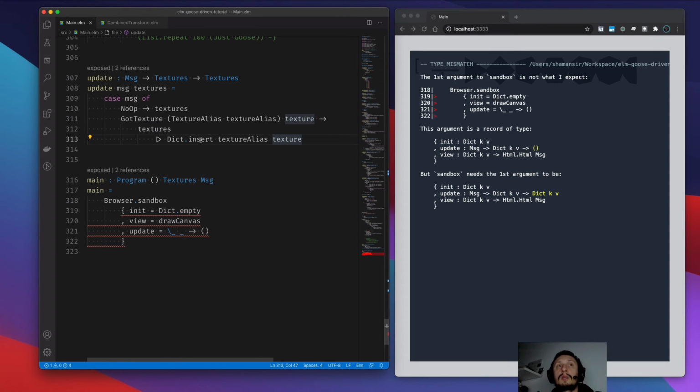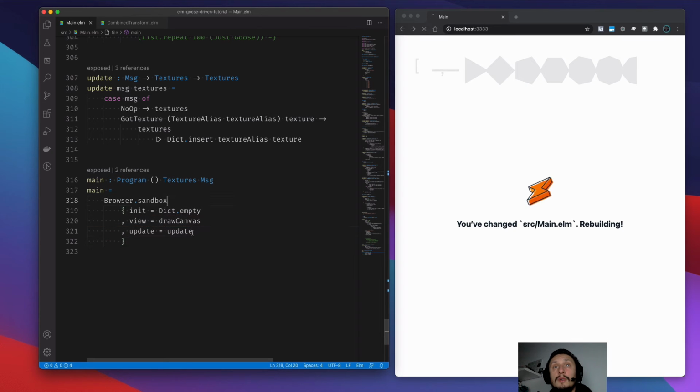We can deal with that. But you cannot use non-comparable types as the keys in the dictionary. So we had to unwrap it and insert the string here. So this is our update function now.